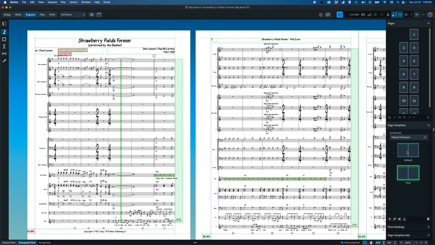So again, our analogy we want to work with here is any changes we want to make to the letterhead of our score, we need to change in the template. Now, if we want to change the appearance of subsequent pages, then we need to go in and double click on the default template.